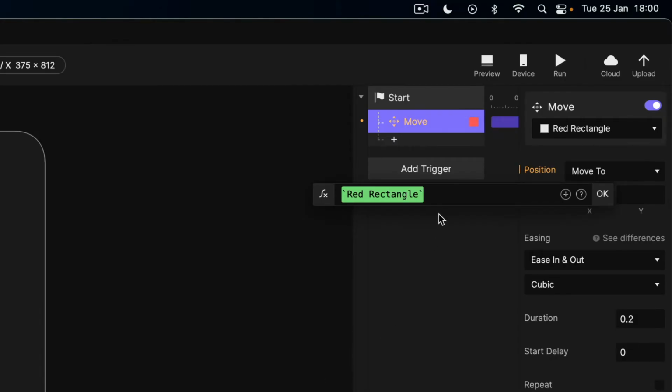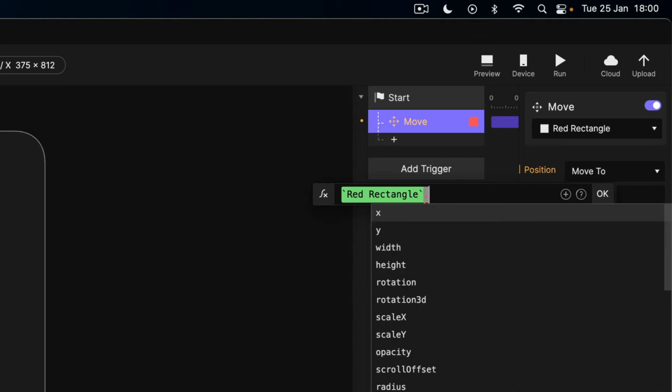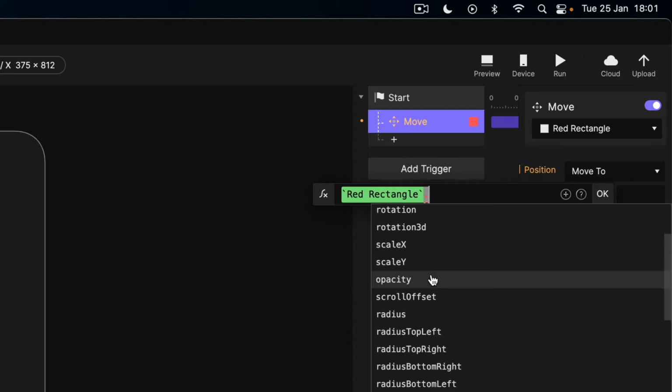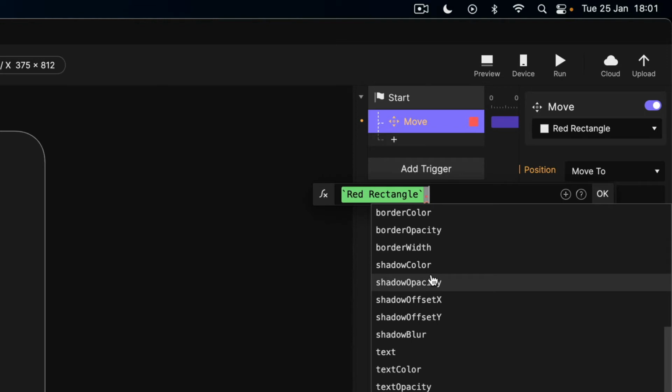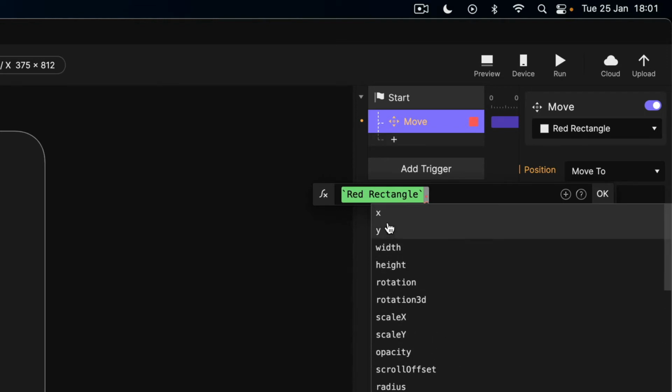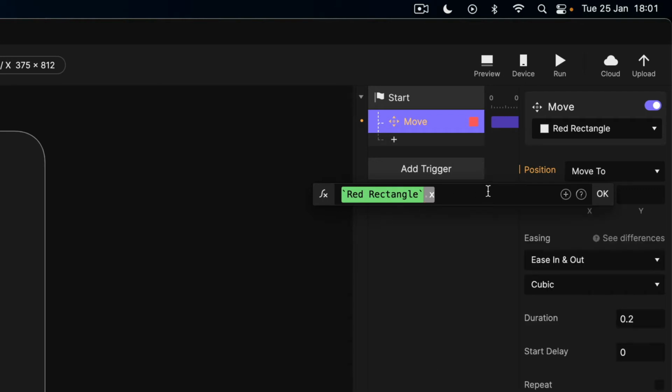To access the properties of an object, just come over to your formula window and just after the layer name, type a full stop. This is going to open up the properties drop down, and you can see there's a whole host of properties that ProtoPie gives us access to. In this instance, we're just going to choose the X property here. And again, I just want to draw your attention to the formatting. So for layer properties, we have all the layer properties text in white, with the background being grey.